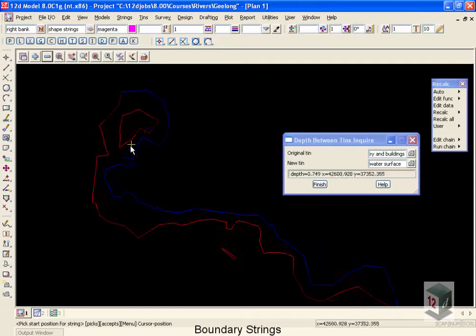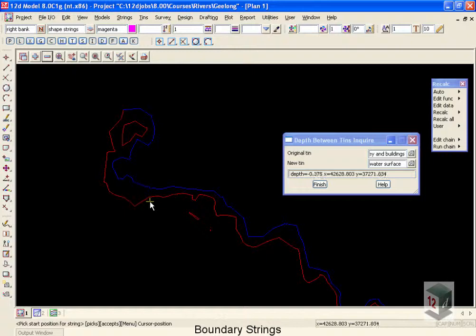The other feature that we have downstream is an island that's formed. Now we'll come back and talk about the significance of this island, but generally if there's small islands that do not significantly impact the head losses or the flow balances around either side, then this is a good representation.